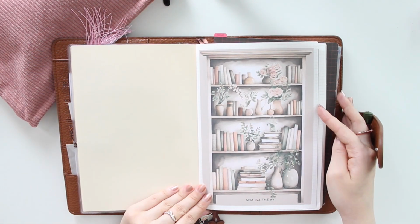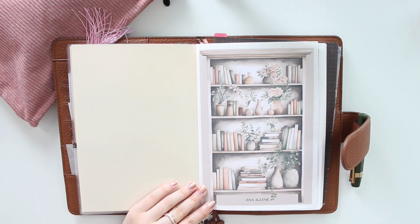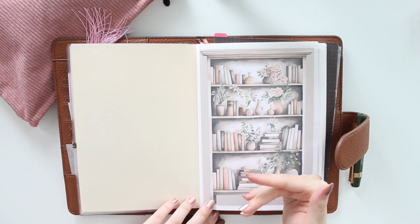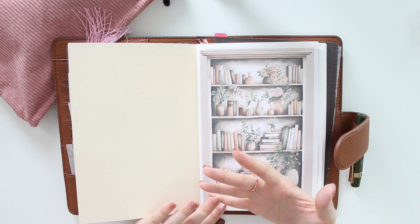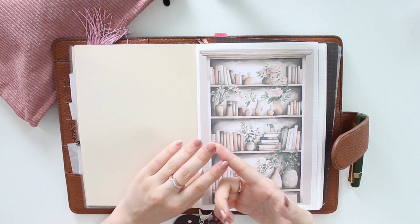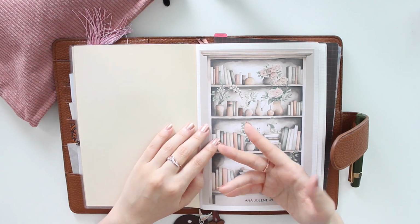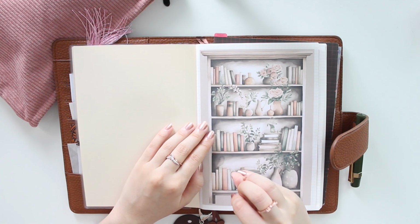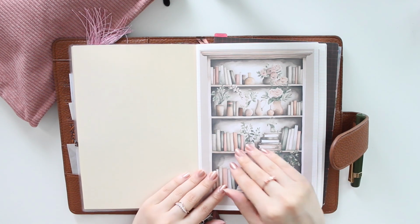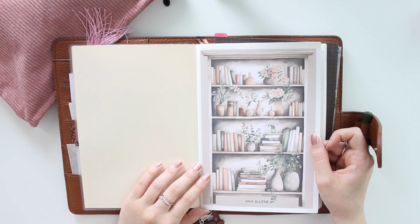I still have my beautiful title page. These are actually full page stickers that you can purchase in my shop. I have a number of them already in the shop with different colors and designs to help you track your reading for the year. So we have different challenges like the genre challenge, the alphabet challenge. We have book bingos as well, and we have various trackers to help you track for your yearly reading. So I can show you how mine have been looking like as the year progresses.